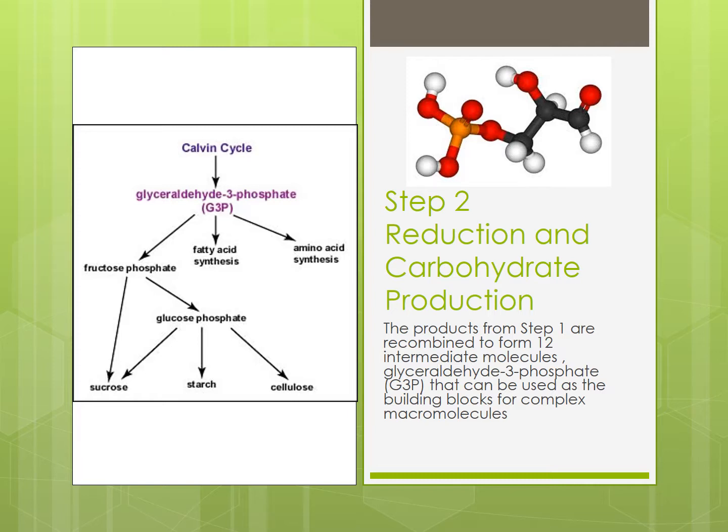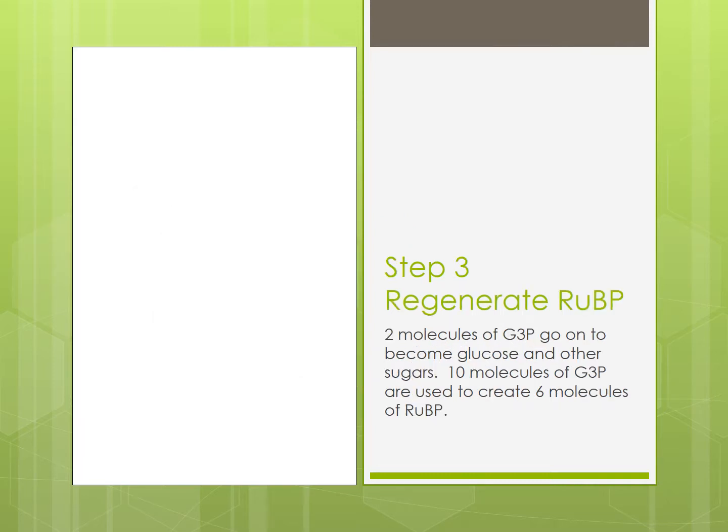So during step 1, you take carbon dioxide and RUBP and you put them together. In step 2, you break that structure apart and build glucose, but in the process, you've broken apart all your ribulose bisphosphate, your RUBP. So then your final step, you have to rebuild your RUBP, and this is where most of the energy goes. You're going to take a bunch of your ATP and use it to rebuild the RUBP, because without more RUBP, the process couldn't continue. You need a cycle.